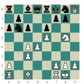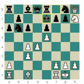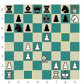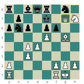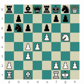But knight h7 check is also good. Knight h7, king e7, bishop g5 check. If the king moves away, white wins the queen. And if black plays f6, queen takes g7 is an already familiar checkmate to us. So, as you can see, lots and lots of small details come into play here. Just imagine that white wouldn't have this bishop open. Then the whole combination will not work.